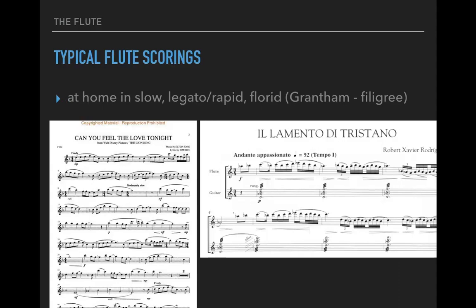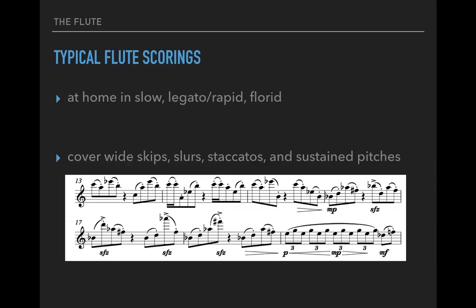Right? This is a slightly more florid passage. Again, it's quite agile, rapid. This is from a piece that I wrote called The Fantastic Flute.